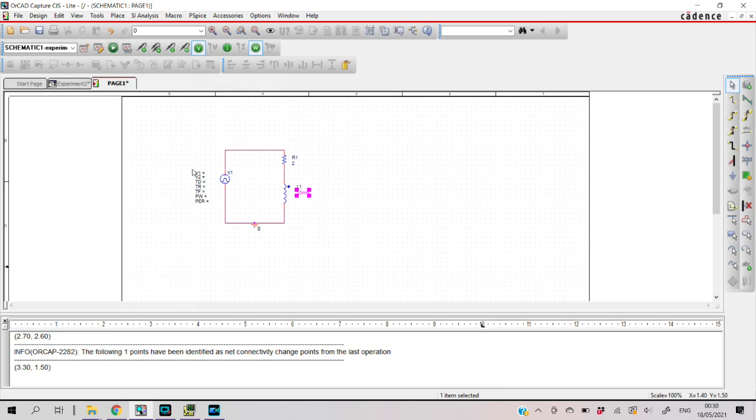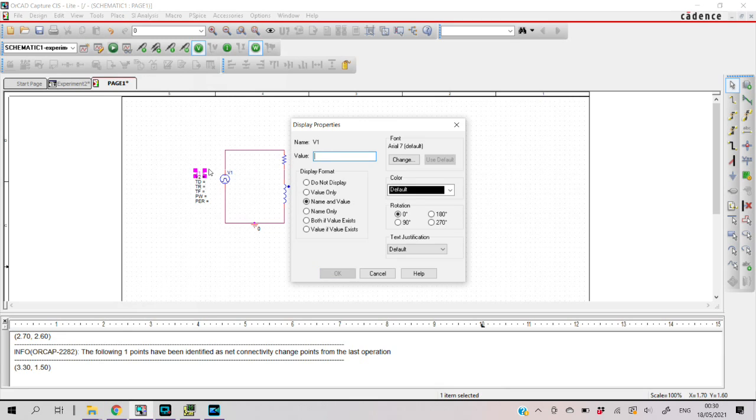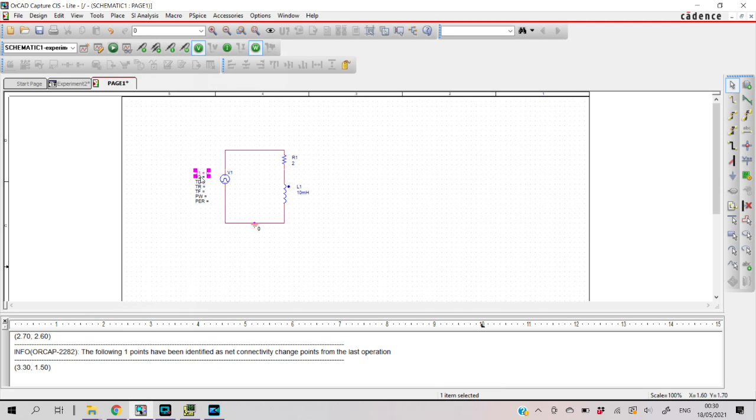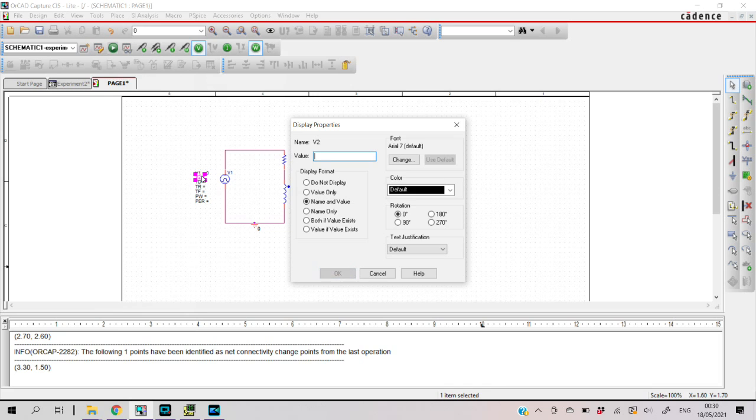And now for the parameters for the pulse, we will start with V1. So V1 is 0, V2 is 20 volts.